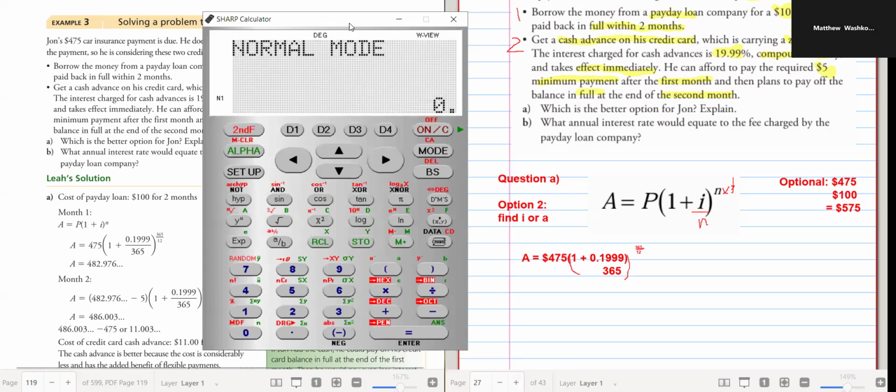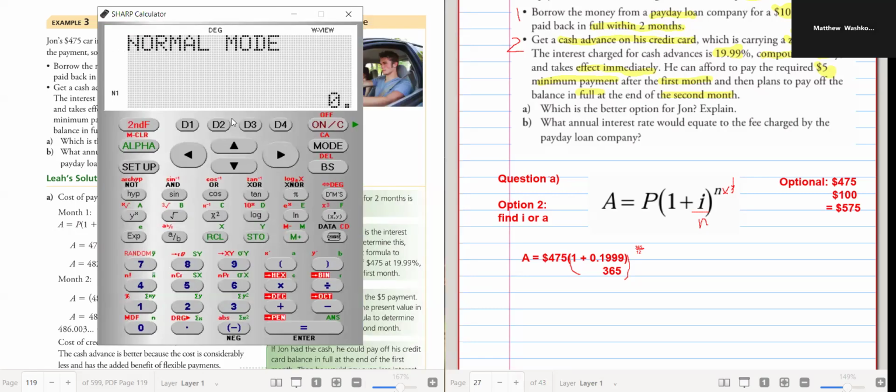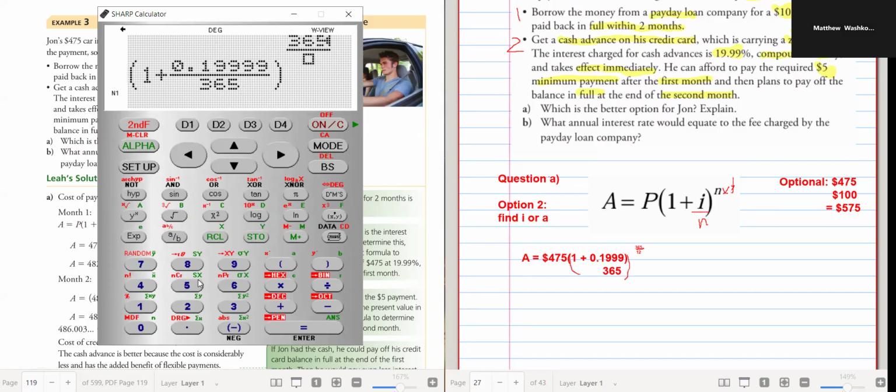let me use this calculator. If you want this calculator, I can give this to you, by the way. You can use your phone for it as well. I just like traditional calculators better for traditional stuff. So if I do this, this is 1 plus fraction 0.1999 all over 365. Close the bracket, and that's all to the power of 365 divided by 12. I'll show you how to do this if you don't have this on the other calculator too. So I'll show you this equation on the other calculator. So equals.